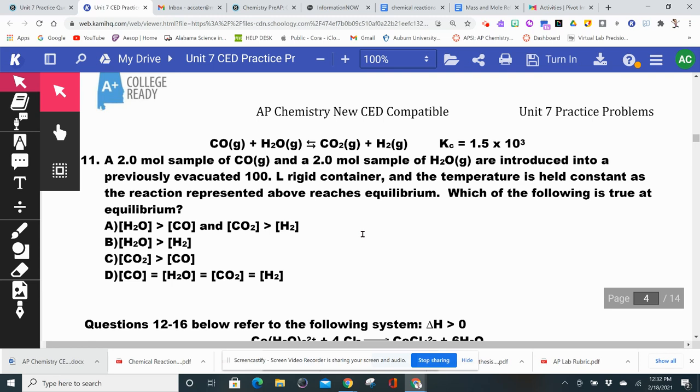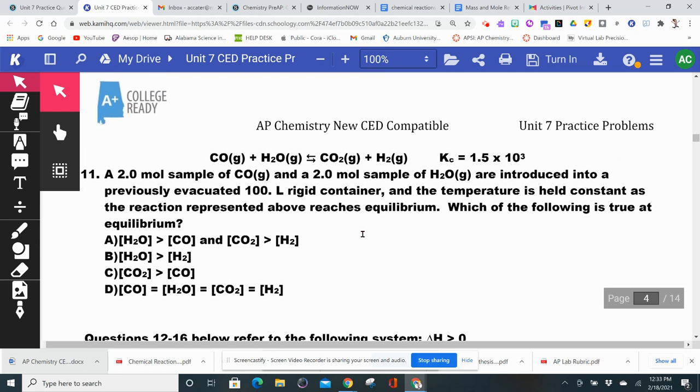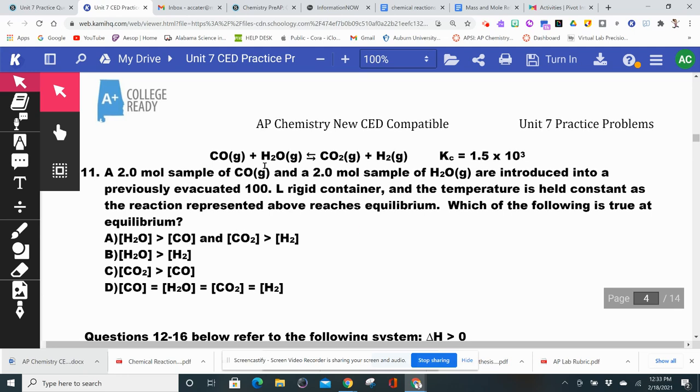Are you asking me, does it want you to do a rice table, or is that what you're asking? Yeah, I guess how would you find the answer? Because it doesn't show any numbers in the answer, but I guess it has numbers, like which is bigger than the other. Right. So I don't know that we need to work out an actual rice table, just because in my answers it's just asking for greater than and less than.